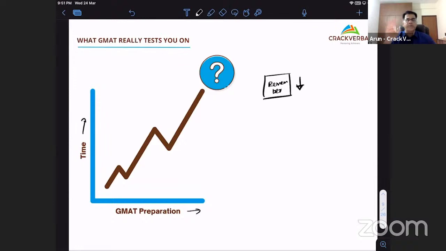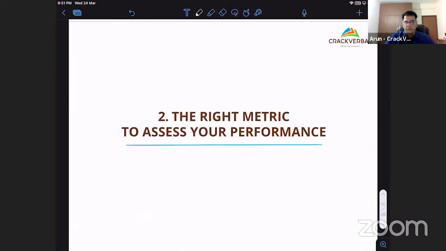It is not a test of memory. If you take the civil services exam in India, it's a test of memory. You need to remember a lot. GMAT doesn't expect you to remember a lot. But how do I use this finite information, right, in that particular context? That's what GMAT is going to really test you on. Okay, so that's what I wanted to start with, give you as the first point.